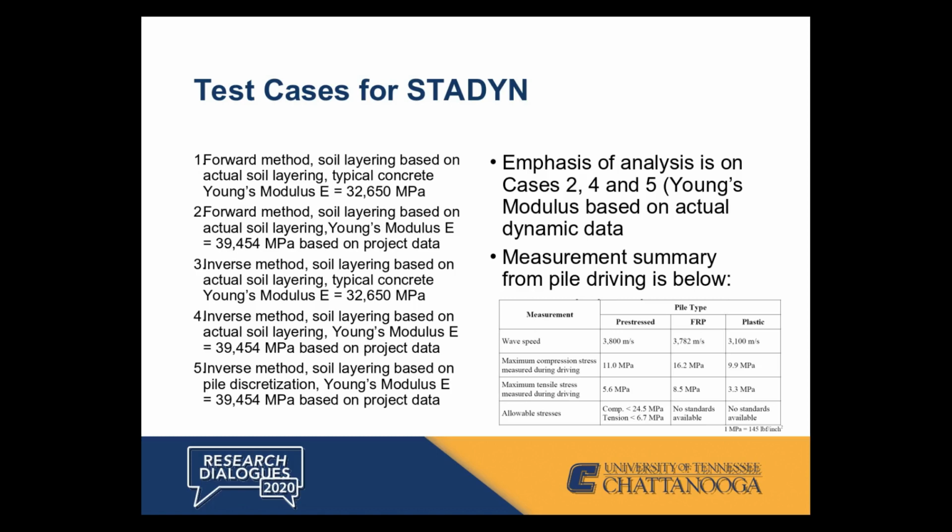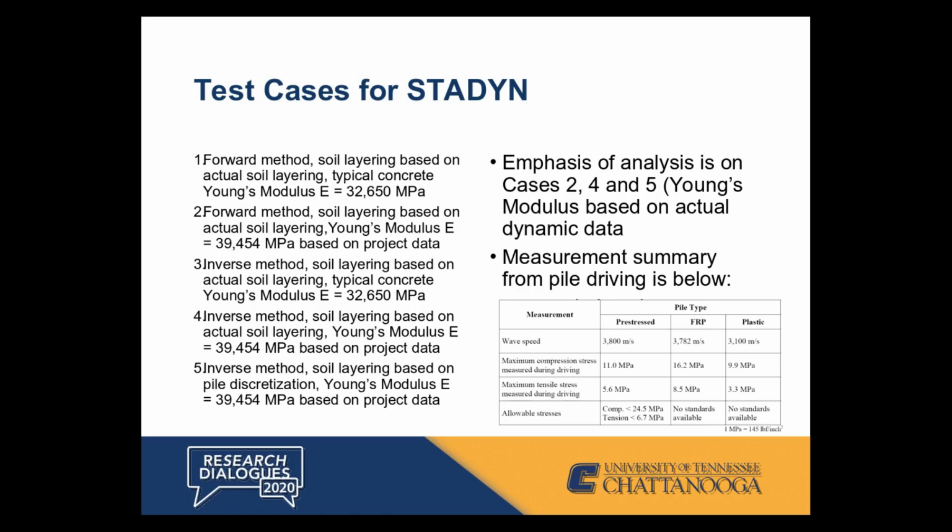Test cases 1 and 3 use the low value of Young's modulus. And this would be kind of simulating if you're using the program in sort of a naive way and you're trying to just throw it at a project and see what will happen. This is frequently the case. In many cases, when we run wave equation analyses, we don't necessarily have the data for the specific concrete, or in wood pile we have the same problem. Wood in question. So we have to use standard values.